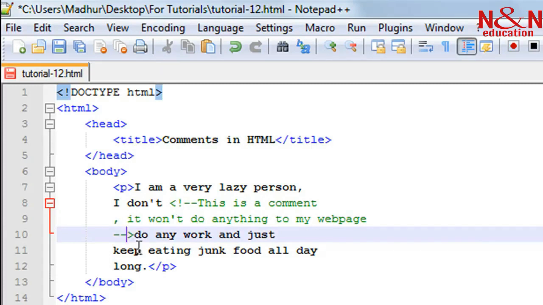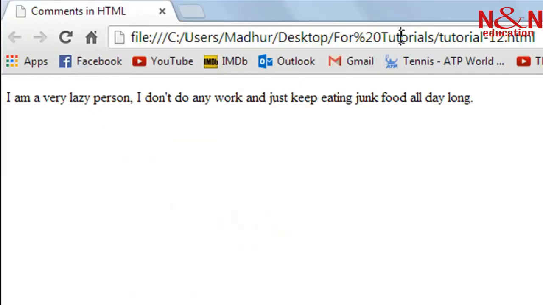So as soon as I type this closing angular bracket, you would see that the text editor restores the color of all the tags in the text. Earlier it was all light green because it assumed that all the following text was part of the comment. So I'll save this file now, and I'll go to my web browser and refresh it, and I see that nothing has changed, right? So Google Chrome has done absolutely nothing with my comment, and that's what I was expecting.